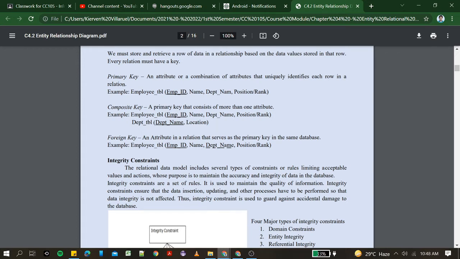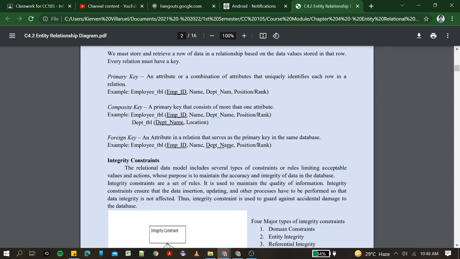So as we can see in this example, we have here the employee table and then the department table. In the employee table, we have the primary key employee ID, and then the other attributes are name, department name, position, and rank.